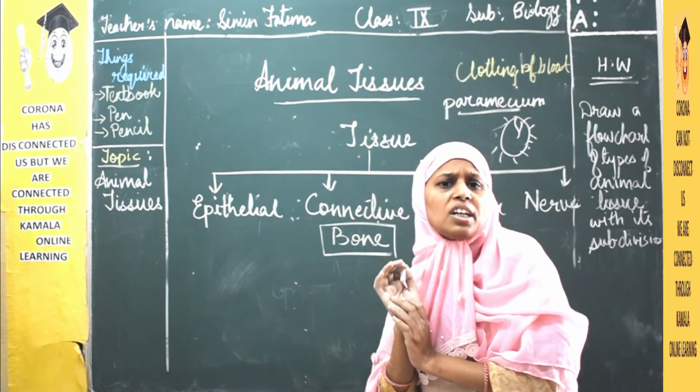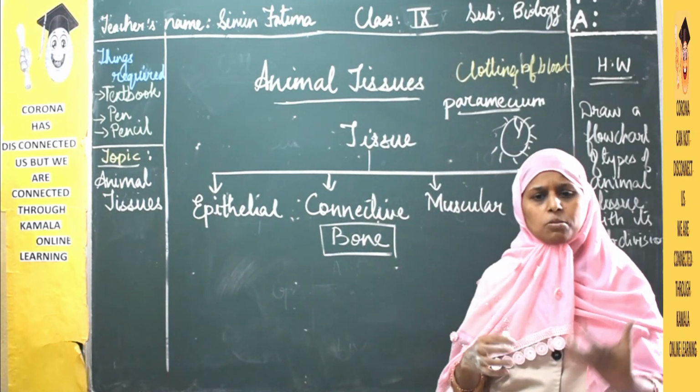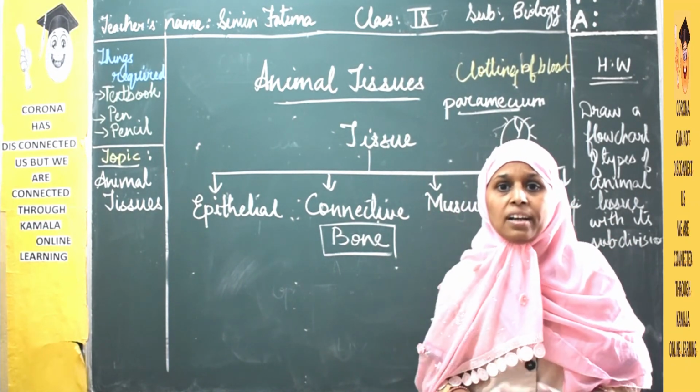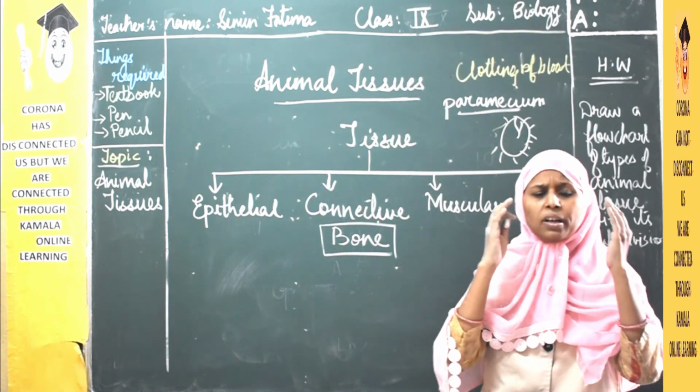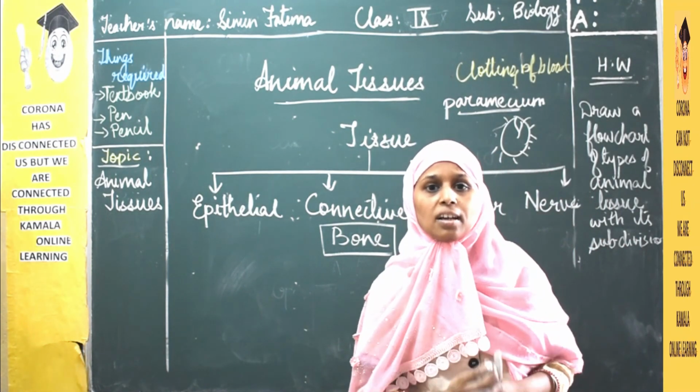Okay? One more thing I would like to tell you: at least one time read your textbook content, because if you do not read your textbook content, you will not grasp whatever is being explained in the class. If you read it once in your textbook, you will be able to recall all that is explained in the class.